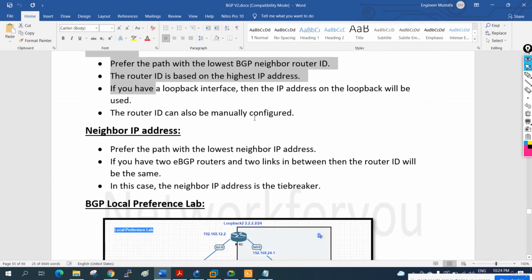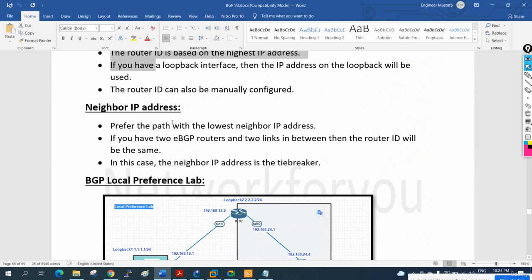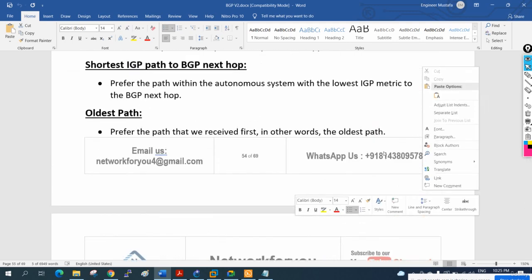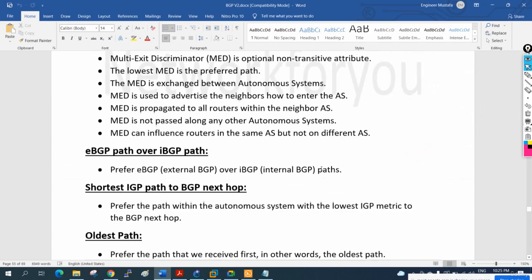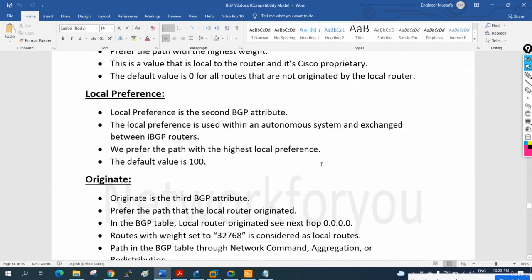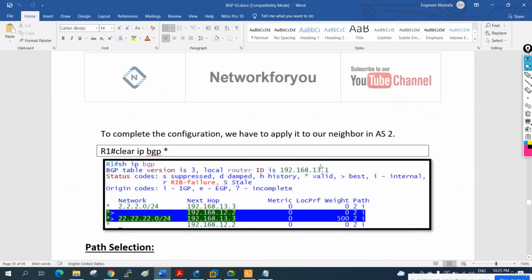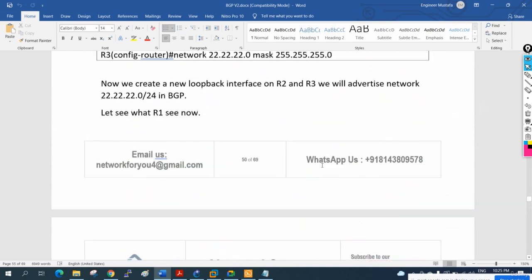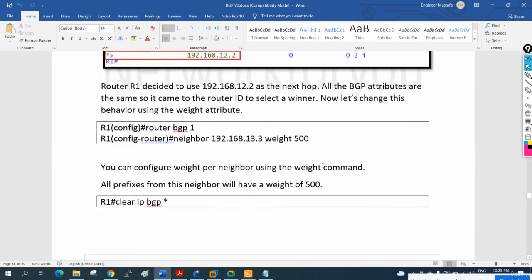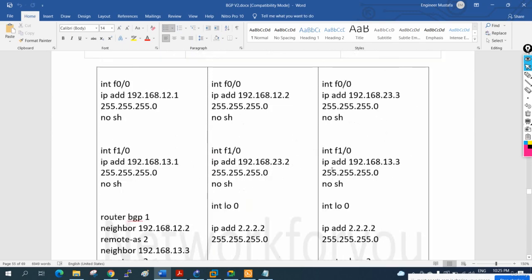If the router ID is also the same, then they will check the neighbor IP. So prefer the path with the lowest neighbor IP. Whoever has the lowest neighbor IP, they are going to prefer that one. But in the real scenario, we will manipulate only till here. Let me show you. In the real scenario, we will manipulate till number 6.